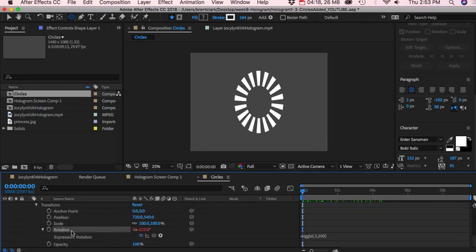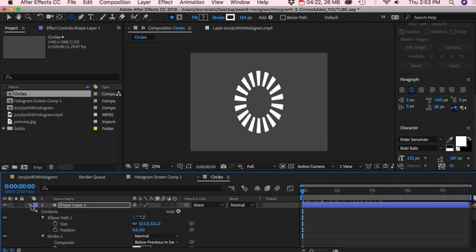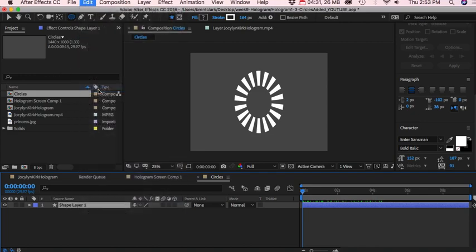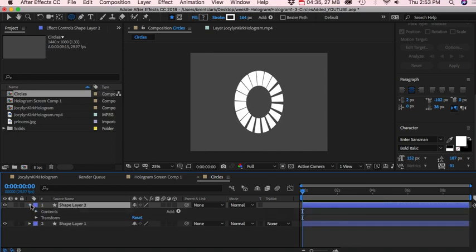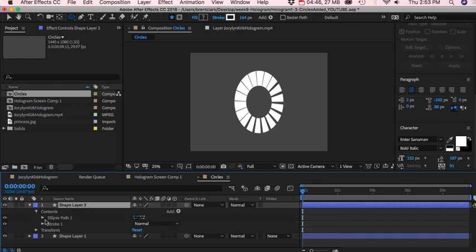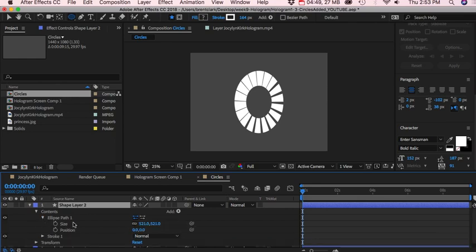So we won't have to go back in and add our expression to the rest of them because we're going to be duplicating it, and we'll just keep that same expression. I'm going to select my shape layer now and duplicate it. So edit, duplicate. I'm only going to have to mess around with three different things, even though they're kind of hard to find: the size, the stroke width, and the dash. Let's go into our contents first and change our size, and that's in the ellipse path.